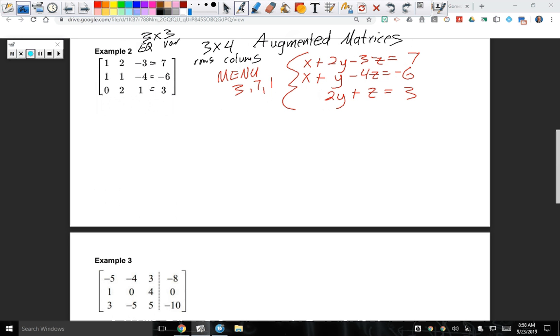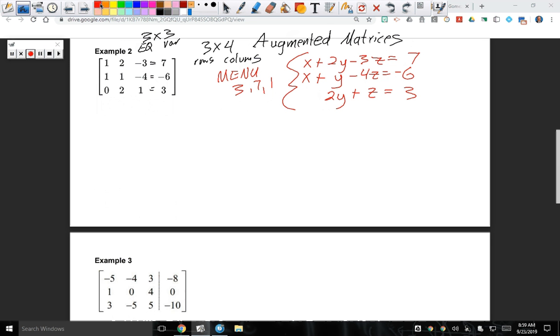My calculator's not showing up. So guys, if your calculator never turns on, do this. There's a button on the back. It says reset. Just press and hold it for 2 seconds. And they kind of mess with the buttons and it will reset, okay? All right, here we go. Awesome.